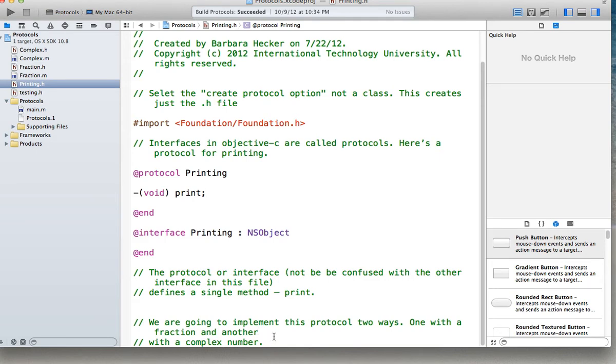What's the difference between that interface and protocol? We can have optional and we can have mandatory implementations in our interface. If we make it optional, we stick it in here. When we make it mandatory, we stick it in here. In Java, it's all mandatory, right? In Java, it's 100% mandatory. In Objective-C, we have choices.